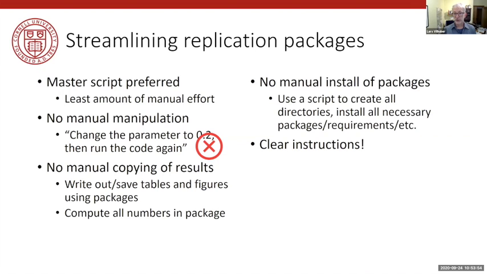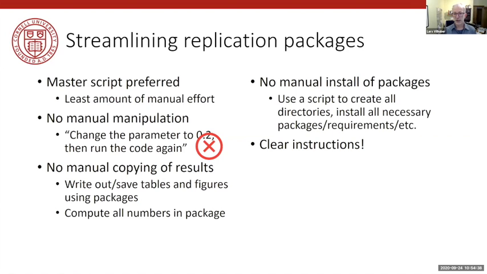Once you're at the point where this is going out the door, you might need to redo some of that stuff, right? What's useful when you create code, when you debug code, etc., is not necessarily useful for the replicators. Your paper has 15 tables. Your code outputs 150 tables. I don't think that's particularly useful. It's probably confusing to my RAs. It might even be confusing to you because which is the table that you actually put in the paper. They're all called the same thing, right? So consider pruning your code or having functions that turn off when you're in production mode that don't put out all the robustness checks and all the QA checks and all those kinds of things that you might think about, right?